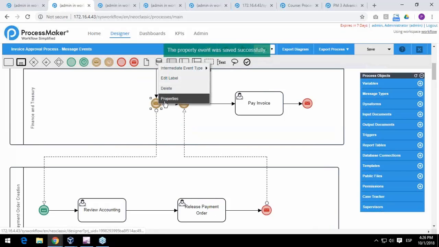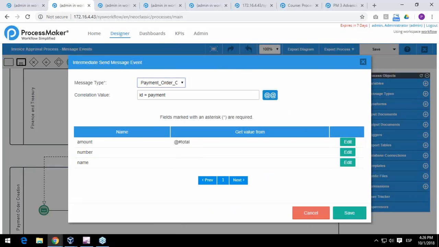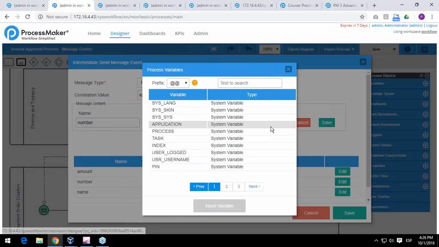I'm going to use here another message event, just another field I'm going to use, and this one is going to be name. Oh, number, excuse me. It's going to be number.